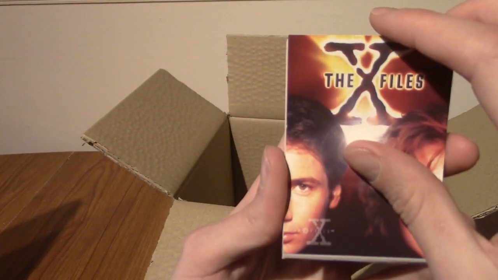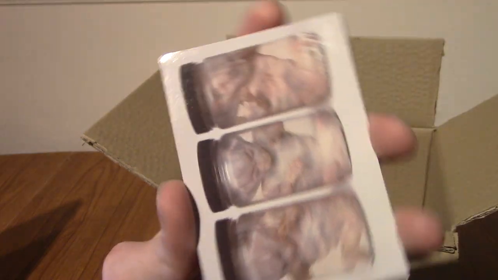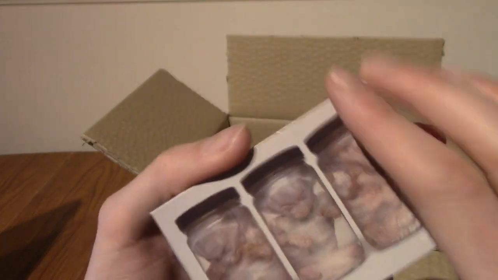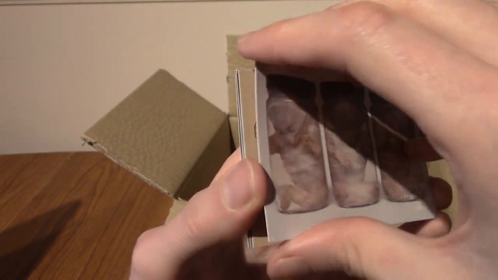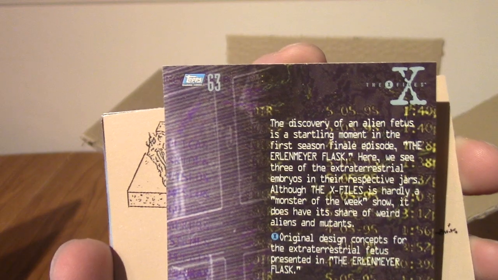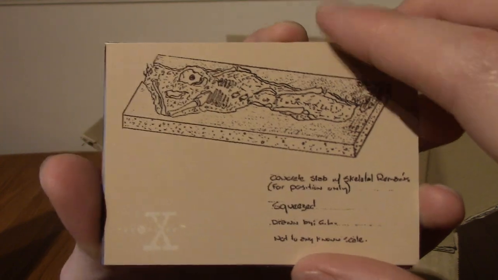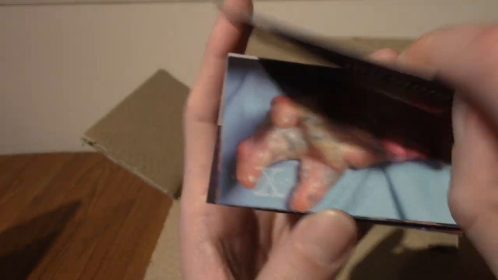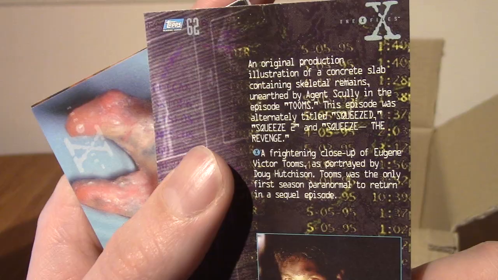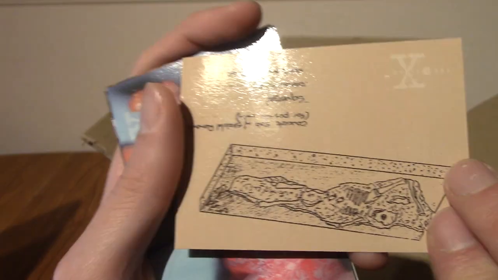Oh, no, so that is a double. I'm pretty sure we've pulled that before. That was number 64. Oh, wait a second, this is a double pack, because we pulled this, and this is going to be 65 or 63, right? Let's see. 63, hang on a second. Oh, that's new. That's very new. That's a weird drawing of something. Ah, okay, so this is 62, and this is a concept sketch.